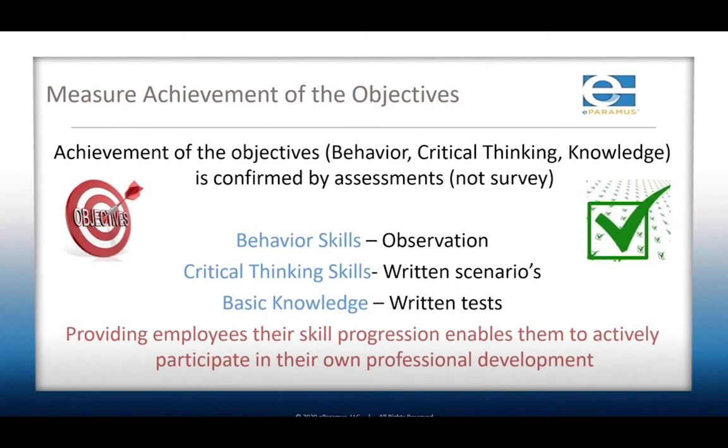When you provide employees with this is what you got, or this is what you didn't get, then it makes them a part of their learning and gives them control over their own employee development. We need to be servicing them. When we first started, people said, oh, they're not going to want to do that. I said, well, as it turns out, they want to know. When you go into a review and your manager says, hey, listen, you're great, but you need to improve your communication skills, well, you're going, what does that look like, right? In this case, we need to be very transparent with what that looks like, and we need to be able to show them how to get to that skill.